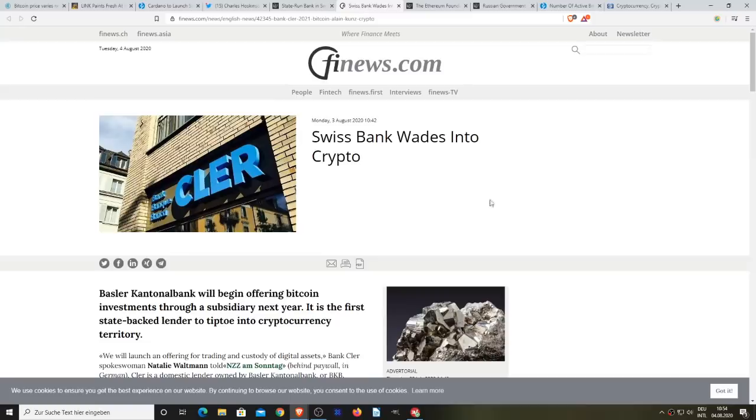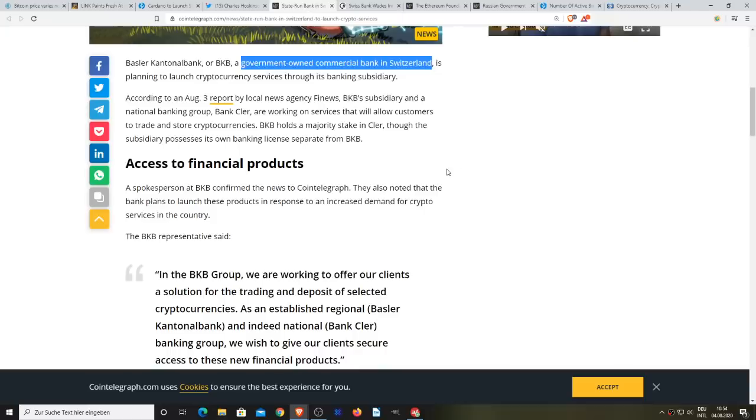No news as to which cryptocurrencies they are going to be offering. I assume it is safe to say that they are going to be offering Bitcoin. Surprise, right? Probably Ether, and after that it becomes a bit shaky because it depends on the government, the region, and the SEC and all the other security laws that they have. If they declare anything as a security, or they simply maybe just want to focus on the top two cryptocurrencies before they start seeing interest from other people as to like, hey, you should add that coin.